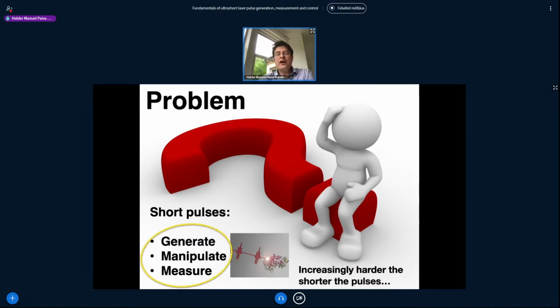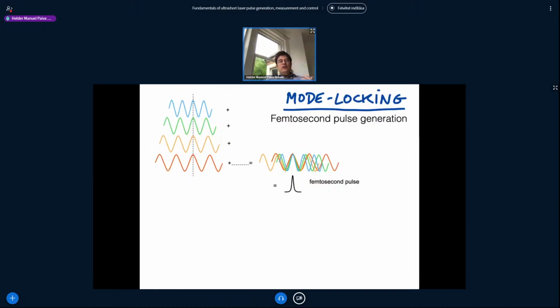So I will give now a brief introduction to the process of generating these pulses. We're going to see what this mode locking I mentioned is all about. Mode locking is a technique for femtosecond pulse generation, and it works by making sure that a specific laser is built to operate in a way which is different from a normal laser. Perhaps the most important difference is that a mode locked laser is not emitting a single color, a single wavelength, for instance red or blue, but is actually operating at many different colors at the same time.